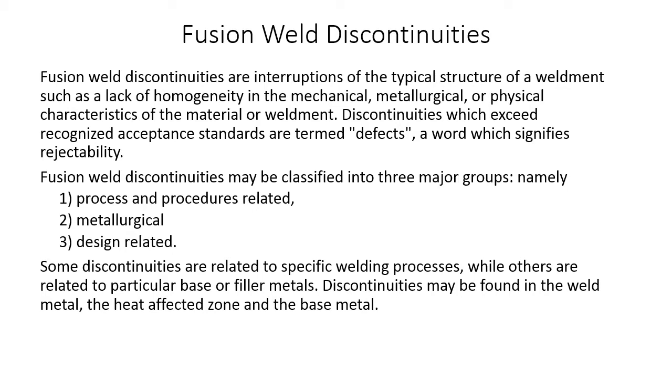Discontinuities, once again, can be in the weld metal, heat affected zone, and base metal. Today we're going to talk about warpage and distortion, which is more in the base metal. It's not really a weld metal defect per se, but it is a discontinuity that can cause you all kinds of problems.